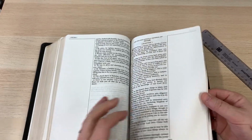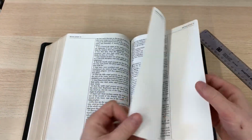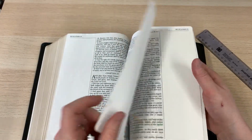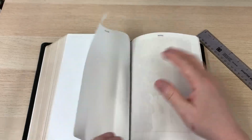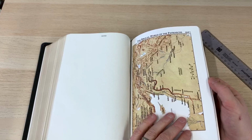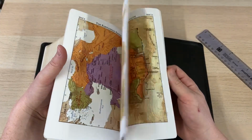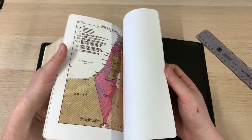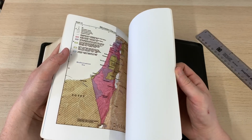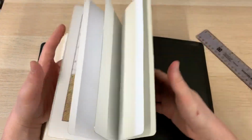In the back, there's not going to be much at all, so just be aware of that. There are a few note pages, but there isn't a concordance or anything like that. So you'll have a few pages of note paper, and then there are these maps, which I can't tell if they're Nelson maps or Moody maps. I'm not too sure. But there are plenty of them, 15. I think there might be Moody maps, to be honest. And then there are some pages of card in the back as well, so you can do some more notes in there as well.